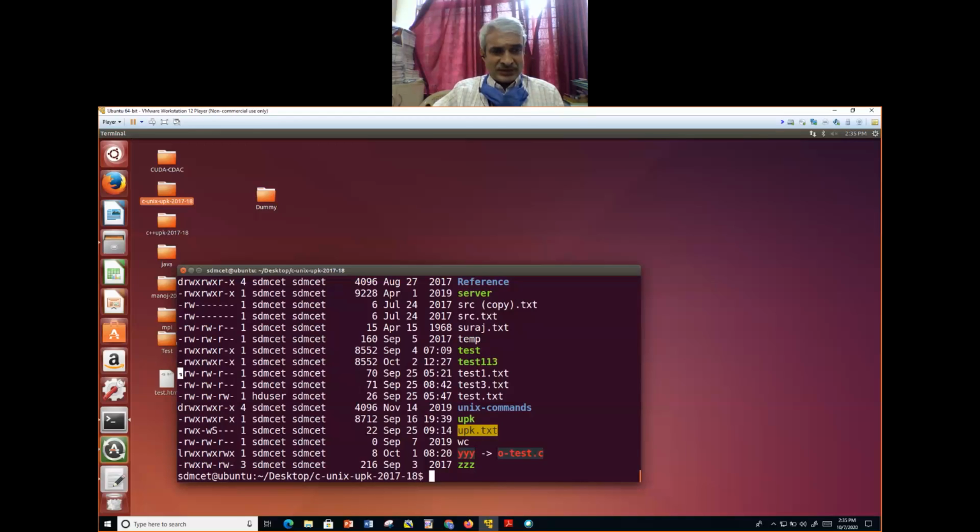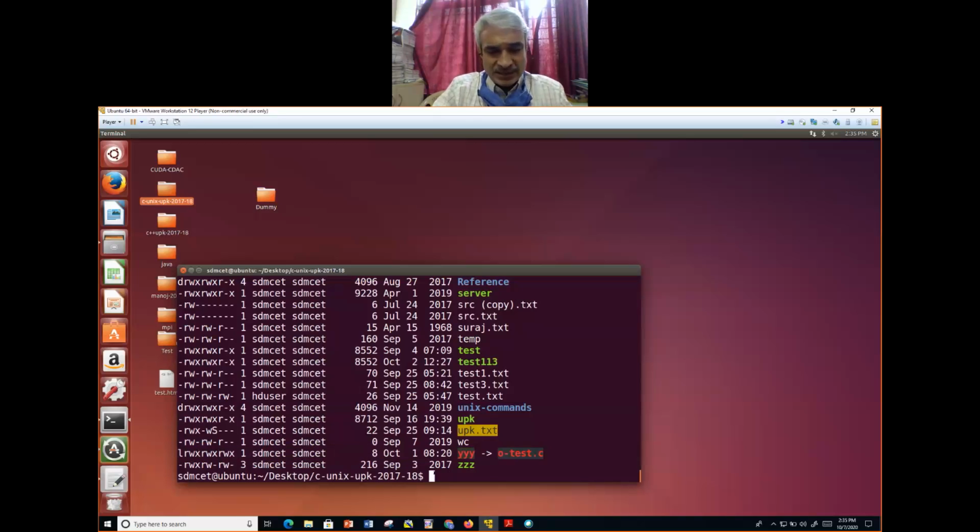This is an ordinary file, test1.text. But here your first character is d, this is a directory. Unix commands is a directory. Now we have used the ln command. If you recollect, the first character is l. Then YYY is a link to 0test.c, which we have already done. Now this is the ls -l command.